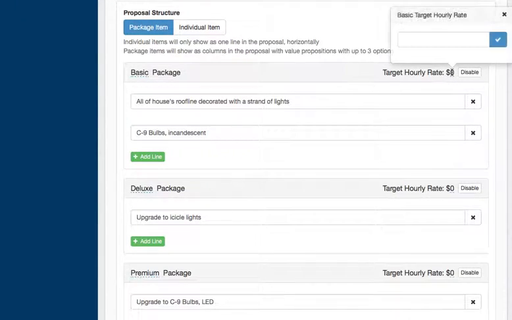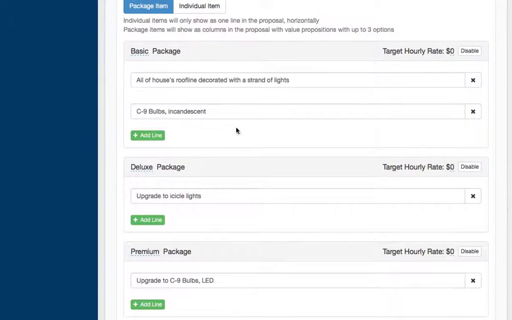Now, in the case of hourly rate, you can see that the hourly rate is currently set to $0. This is a man hourly rate that could be used in step 3 when we're setting pricing. Instead of choosing dollars, you could actually say how many minutes or hours specific factors will take, how many man hours or minutes it would take to do. Now I'm going to leave these set to 0, but for your purposes, if you wanted to set up the hourly rate, which typically will be the same throughout all packages, then in the next area, in the pricing area, you'll be able to set it up so that you actually can say how long those factors will take.